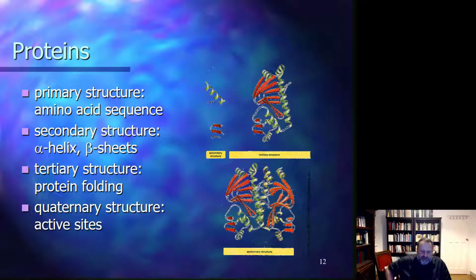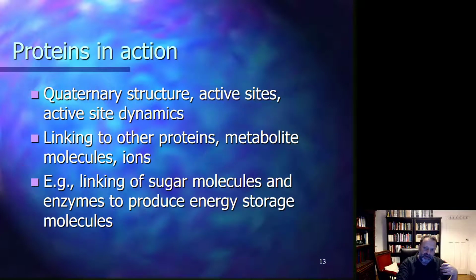Now, quite often, the proteins act together. Quite often you have multiple copies of the same protein forming a larger structure, or a few, maybe a couple of proteins, but again multiple copies of them forming a new structure. So these can be pores or ion channels or various receptor structures and so on in the cell. Now, the quaternary structure, the active sites, is what determines how the protein is actually working.